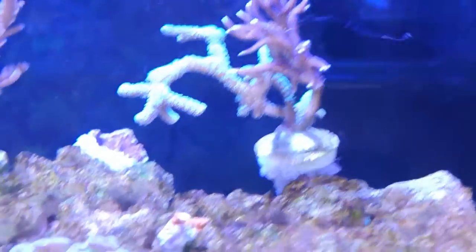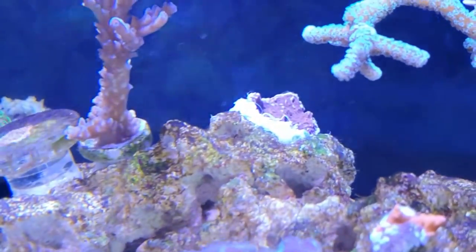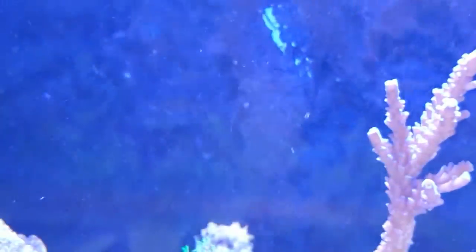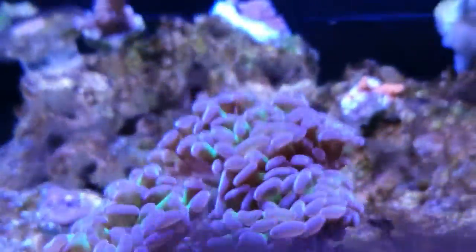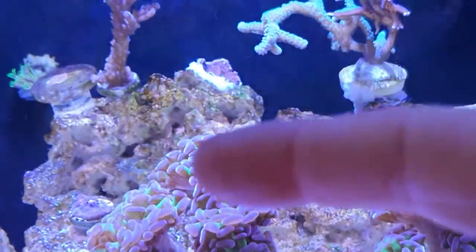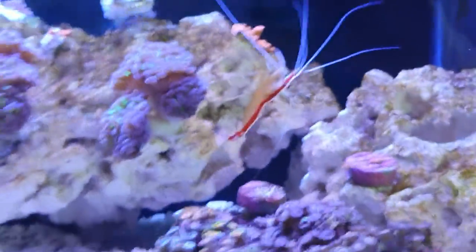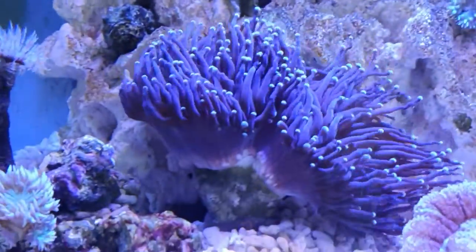That's a bit of glue there. I'm gluing that Montipora. I've got a red Montipora there, look, glued to the end of that rock. It was on that wall there, but it dropped off, so I thought, right, put it on the back end of this rock and get it grown up against this back, hopefully. See how it goes. Torch doing great.